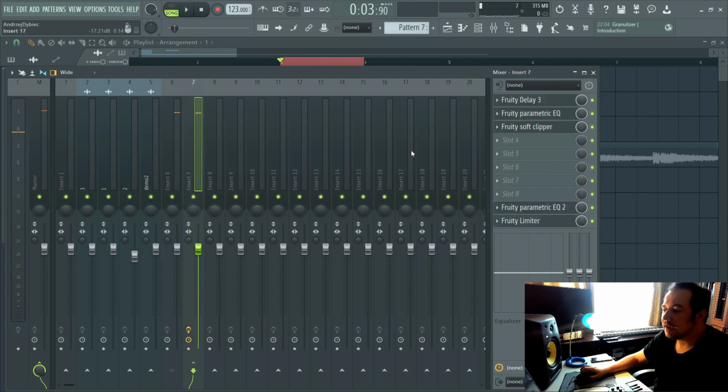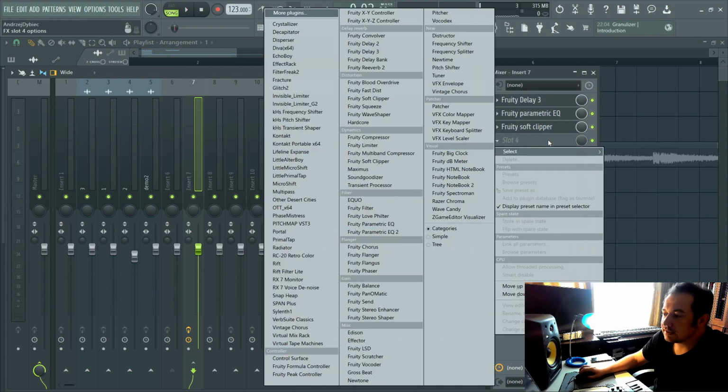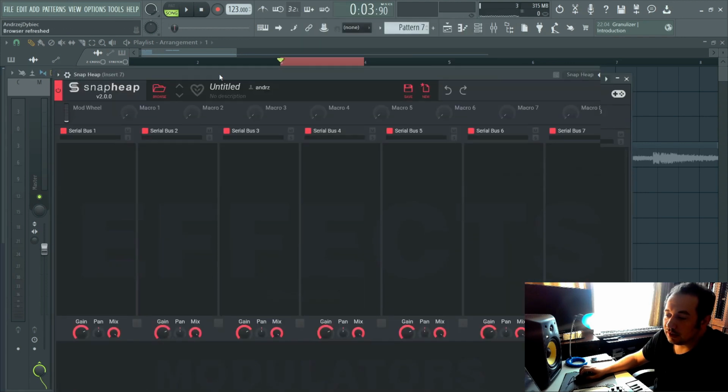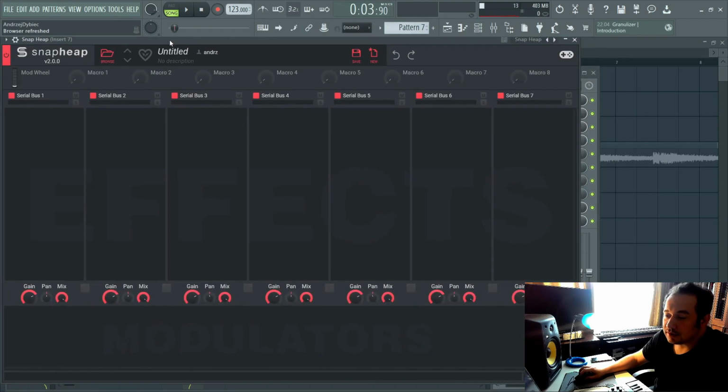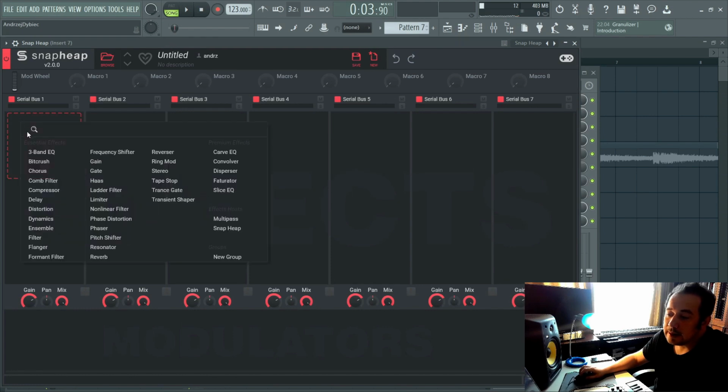Okay, can we make it more chaotic, more atonal? So yes, it can be more atonal. I prefer to use ring modulation right now. I will use the Snap Heap to do that.